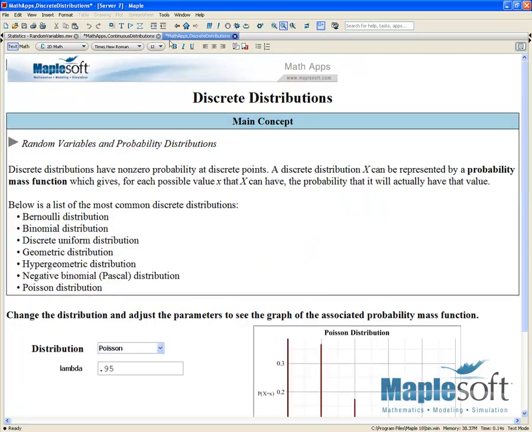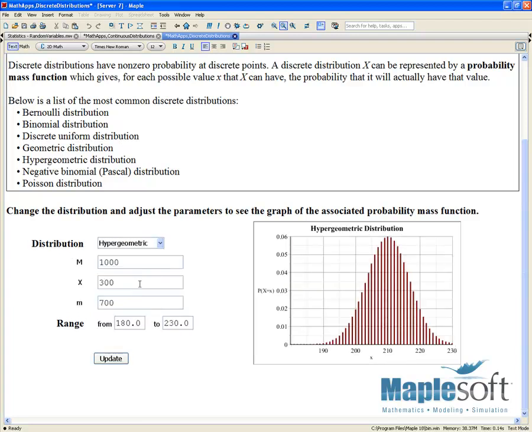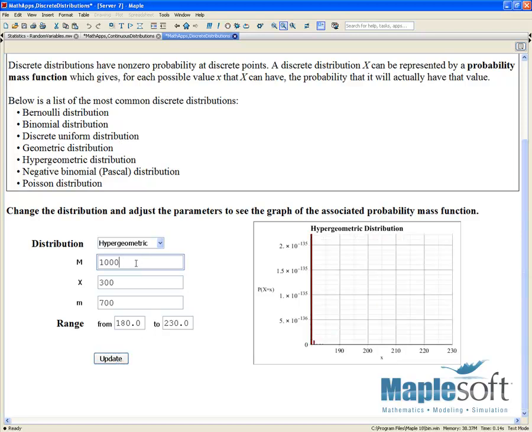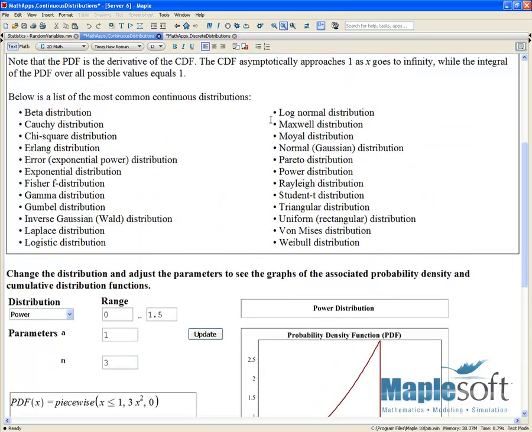If we go over to the discrete distributions math app, we can do the same thing. We can look at some of the different offerings in this list here of the discrete distributions which are available. And below we can explore each one. So here's, for example, the hypergeometric distribution, as well as the associated probability mass function. And here we can even customize this if we wanted to. If we wanted to enter in different values here and update this, we can do so. So that's just a very quick introduction, very quickly glossing over all the different distributions you have available to you inside of Maple.